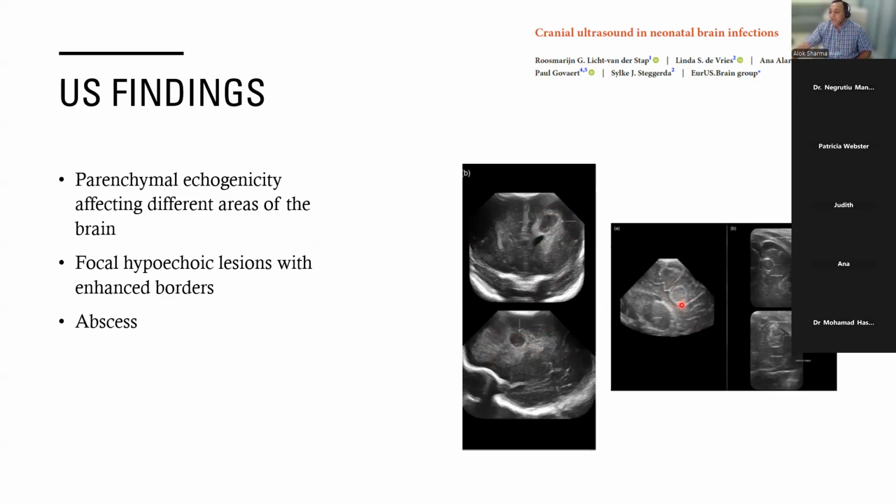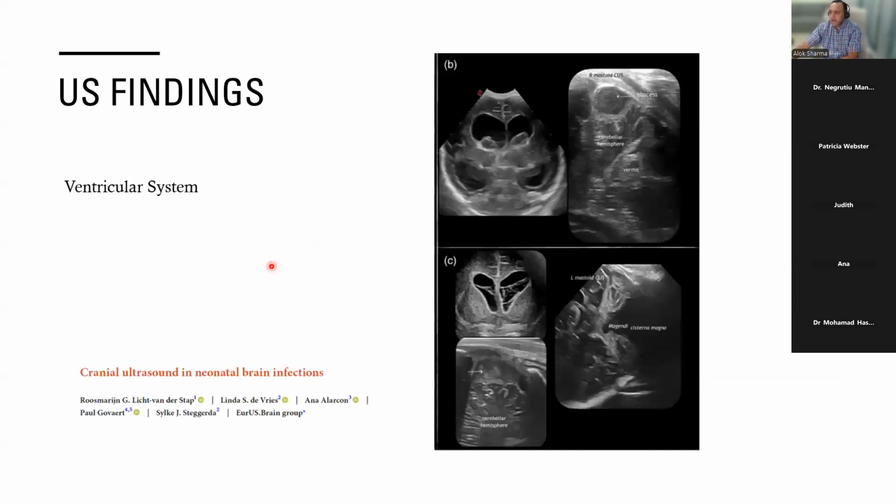It can have different levels of echogenicity depending on what it contains inside it. If it's got fluid and pus, we know the acoustic impedance at the margins will be high, so the margins will kind of highlight. But because the density of fluid is relatively constant, you will have a hypoechoic appearance in it. If you have debris, or high protein in it, you might find that it's a little bit more echogenic than normal. So these are different kinds of abscesses that you can see, but these are usually seen in the chronic phase once you've started antibiotic treatment and if there's a poor response.